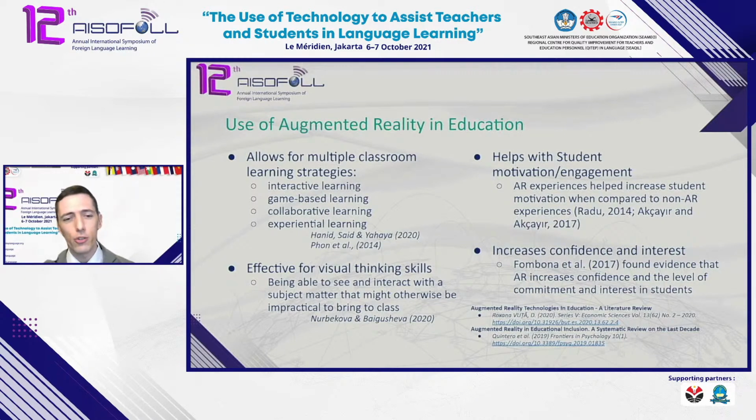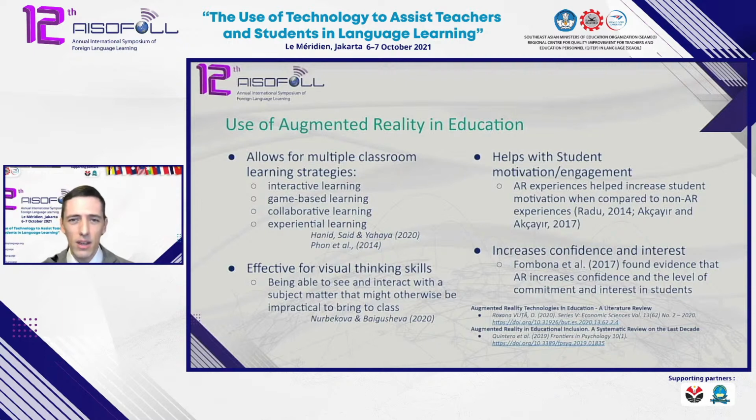This is very similar to unobtainable environments for VR and spatial memorization, allowing a student to see 3D objects that perhaps you're conducting a lesson about virtually. So, for example, in regular education, if you were doing Egyptian history and you wanted to show the pyramids and pharaohs, you could introduce these 3D models into your classroom, and they could physically be on the student's desk, and they look through their smartphone at the different angles and are able to look at that content. And it helps with their visual thinking skills.